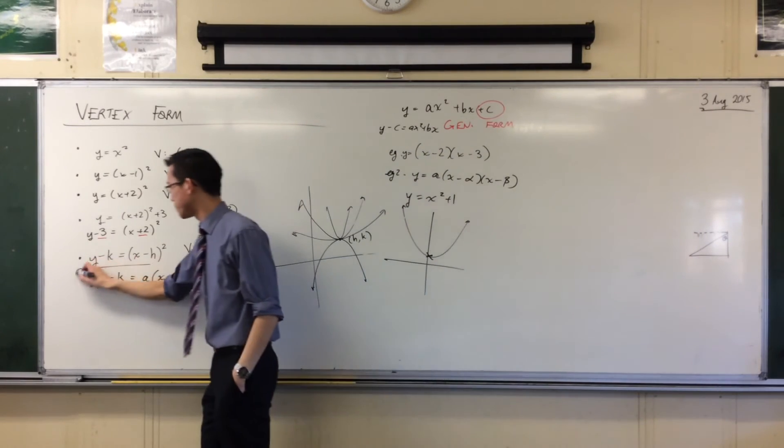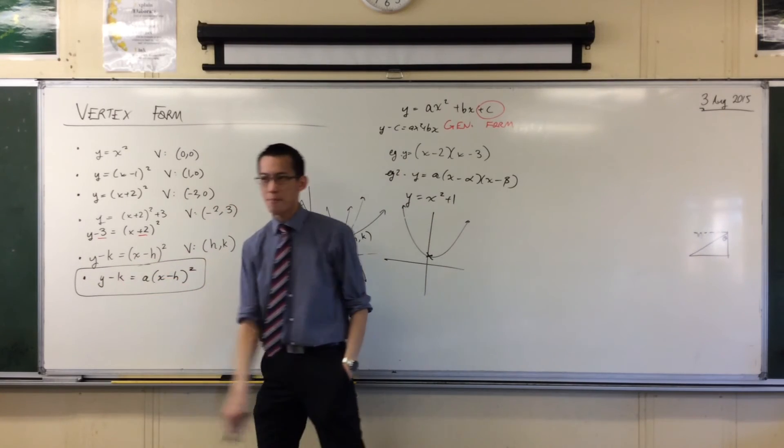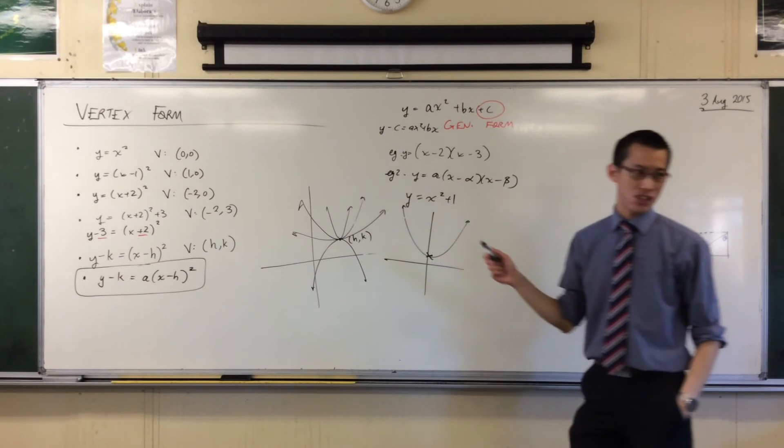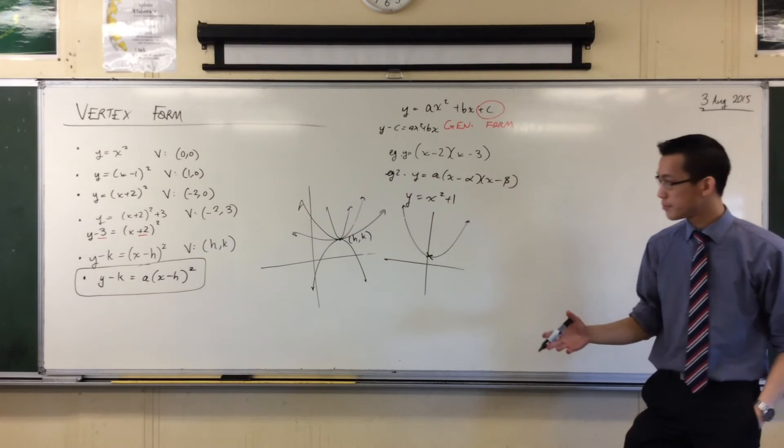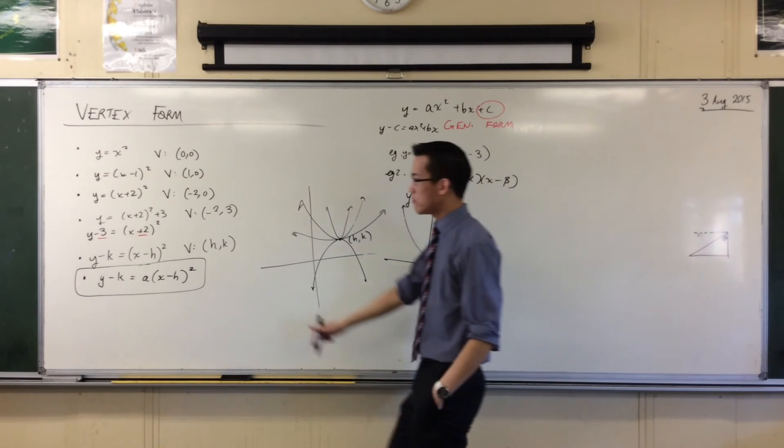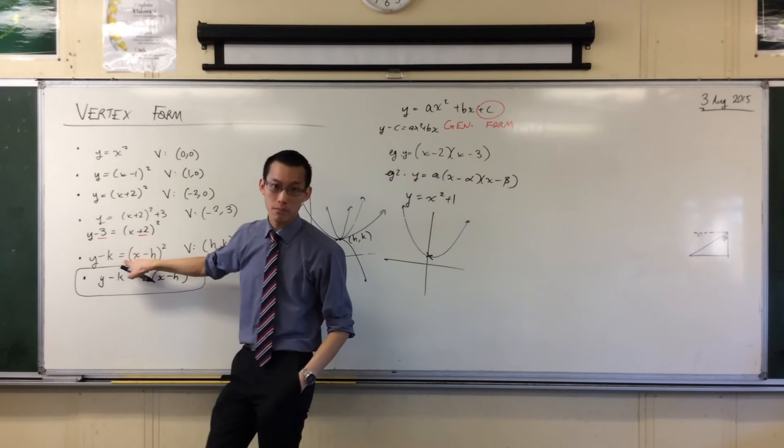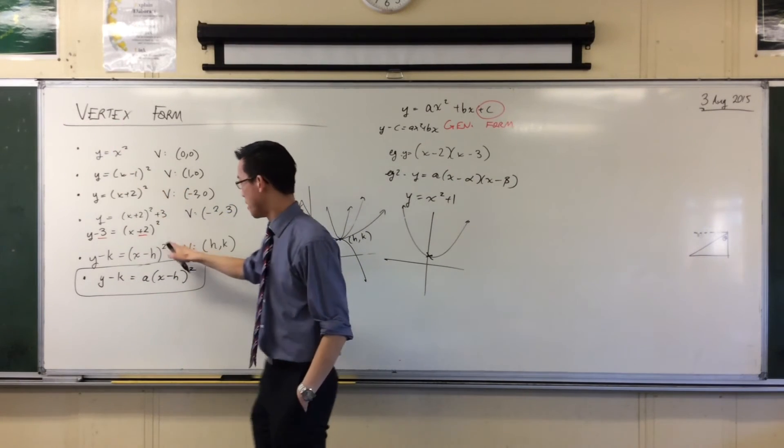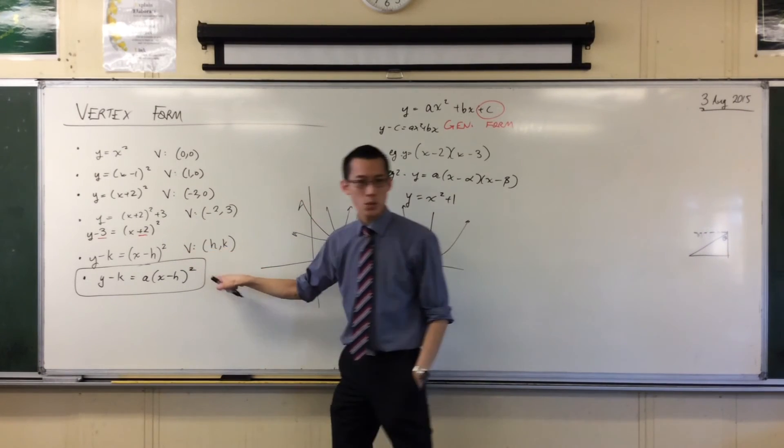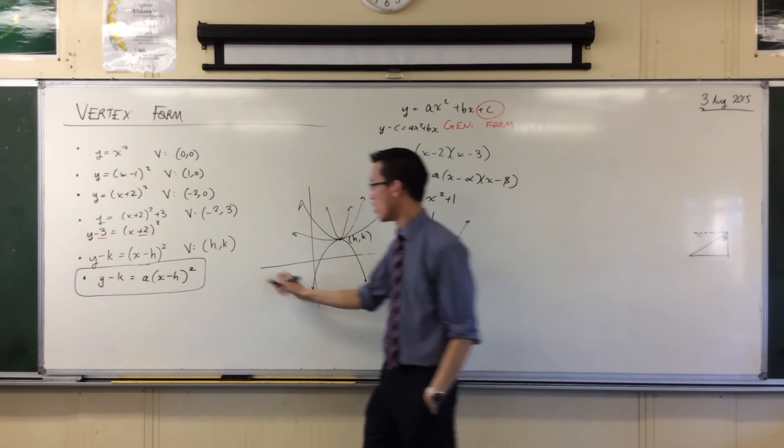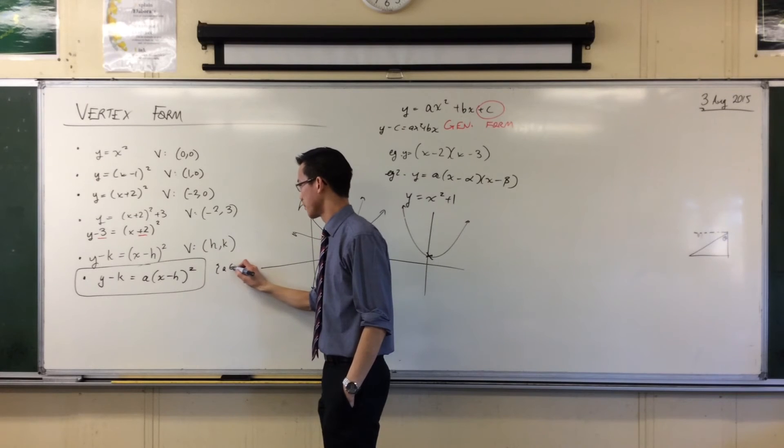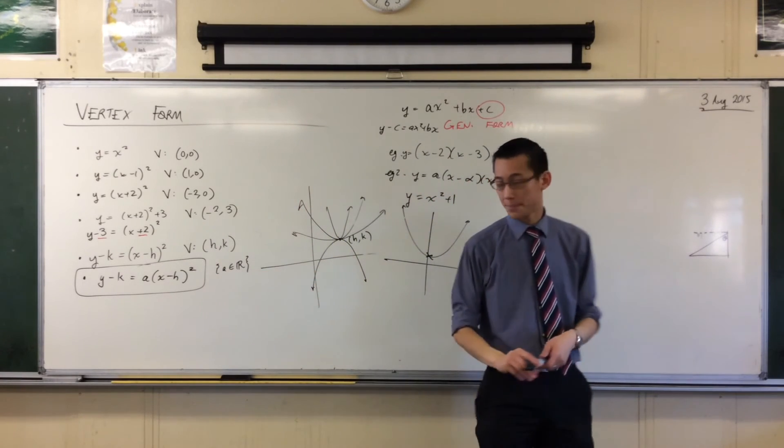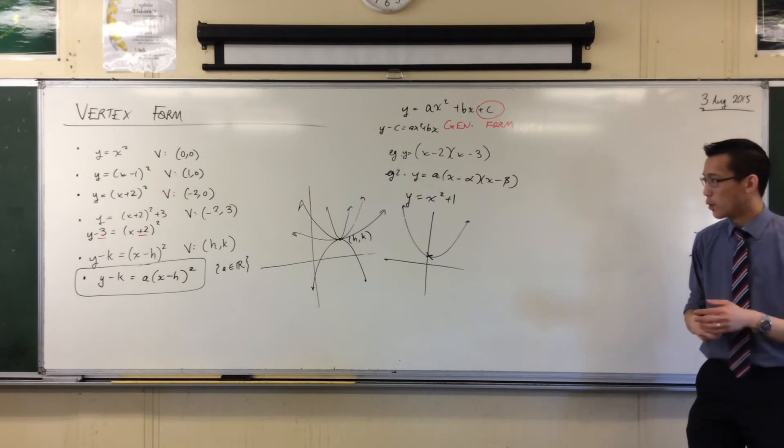So this equation here is not just a parabola, it is every parabola whose vertex is h,k. Does that make sense? No, it's correct, it's just where a is equal to one, it's just a specific one, just like all of these are specific parabolas, this is a specific one too, but this one is a whole set of them, depending on your value of a. All right, so that's vertex form.